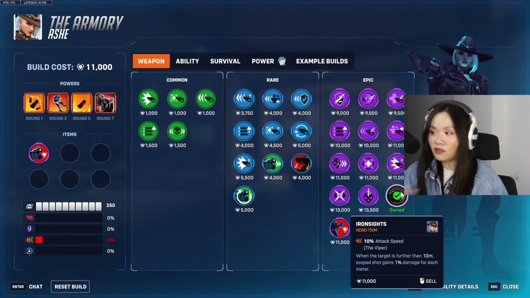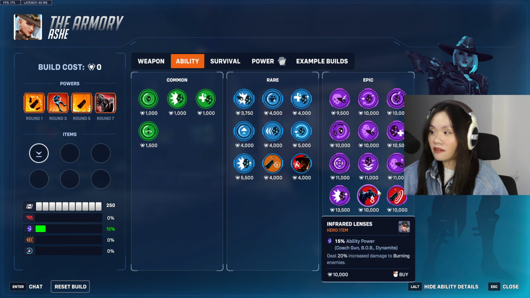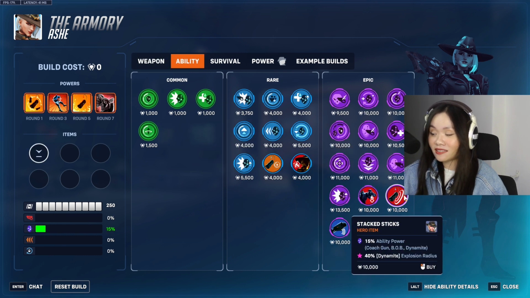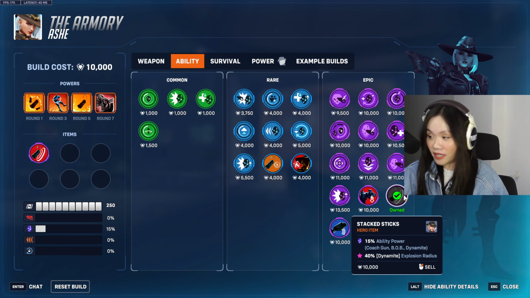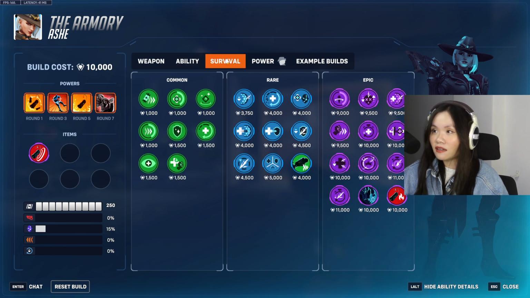So Ashe mains, let me know if you like this. I know there's a lot of other things to choose from, but for me, this has been wonderful. I feel like this and me, it just gels. And there's another one that I really like for Epic, which is Stacked Sticks. This one gives you 40% dynamite explosion radius. So I really enjoy Stacked Sticks. These are just the two off the top of my head right now that I really go for.